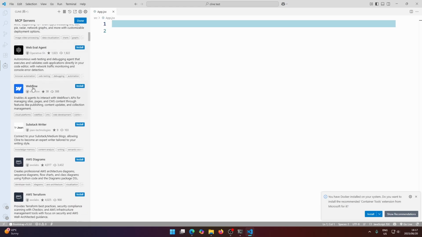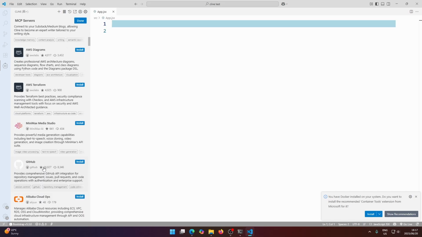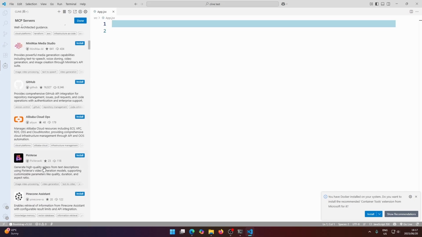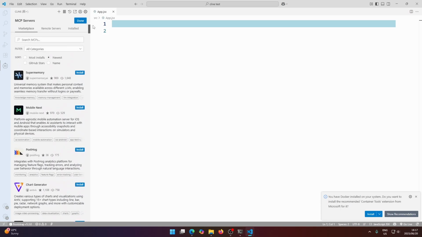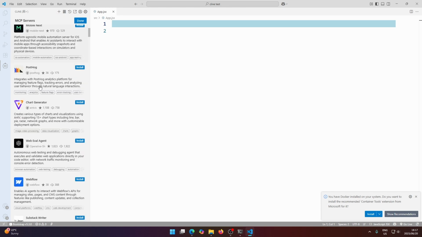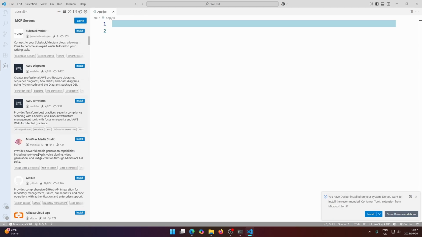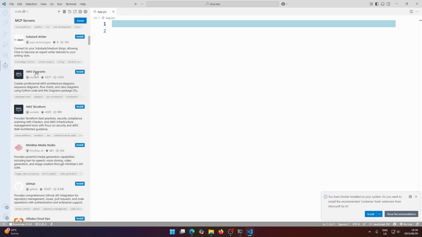I guess these are like tools it can use to write the code or to gain information. I'm not going to install any of them because I don't know what they do. But from watching videos about vibe coding, I've learned that MCP is basically how the model interacts with tools. So I guess these are the tools we can give it to use. I saw GitHub down here somewhere. It also has some AWS stuff here.